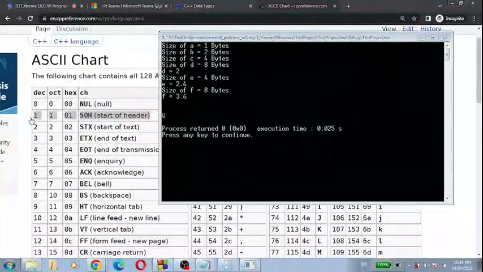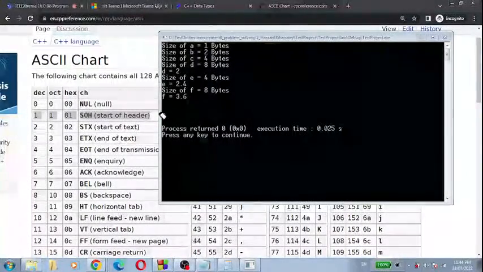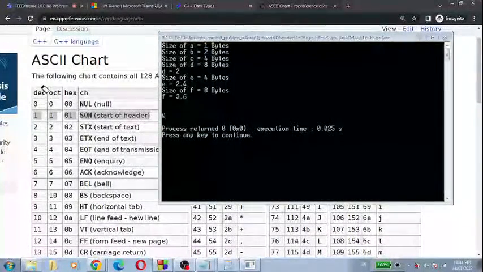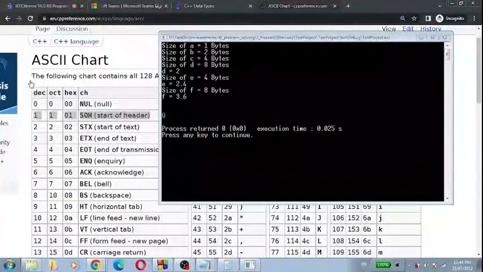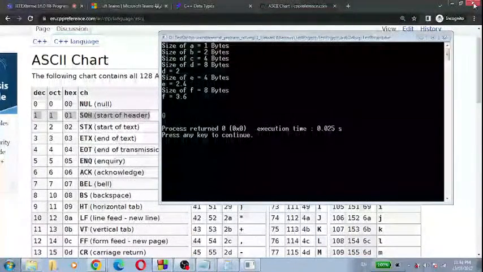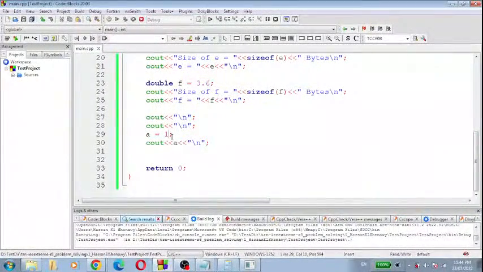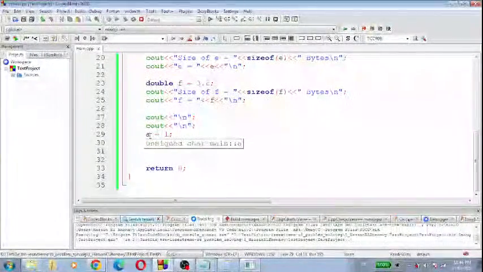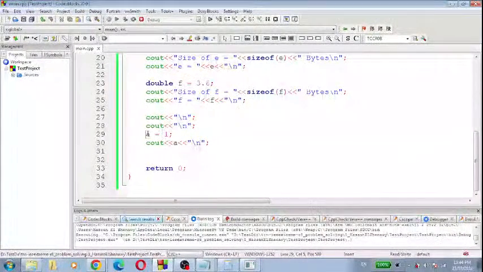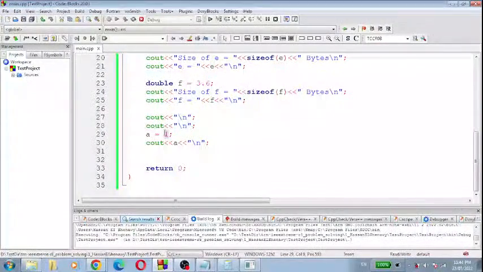So be careful when you are dealing with character variables, when you are going to print them on the screen, and also be careful that they are represented with the ASCII table, and that it's not a problem for the C or C++ language when you use some special value which is not a well-known character for you.